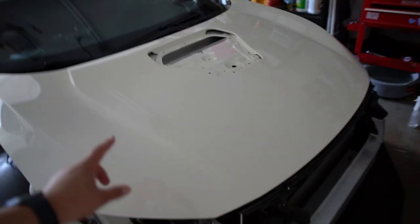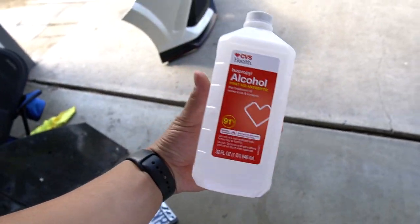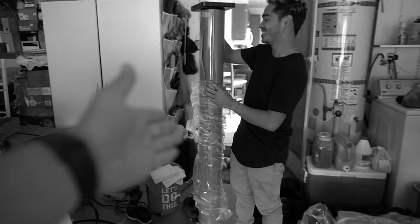We're actually going to do this in sections, so we're starting off with the hood. After taking off all the wrap, we used some alcohol here, you guys, to make sure that the surface is clean.